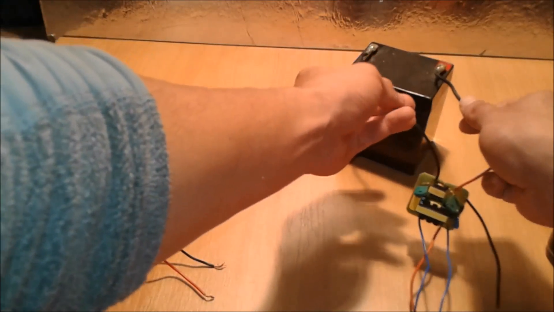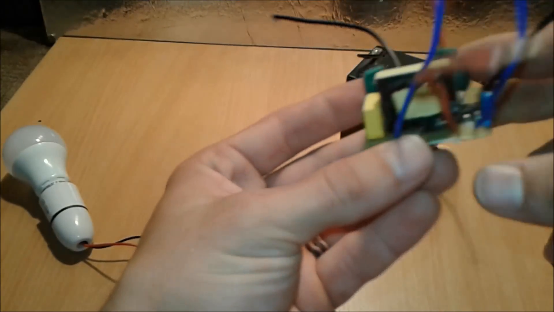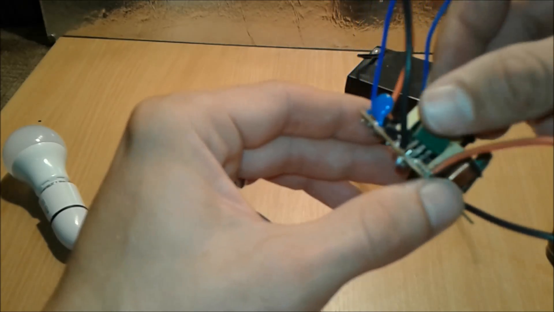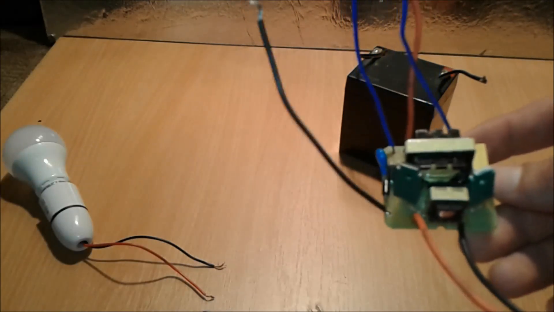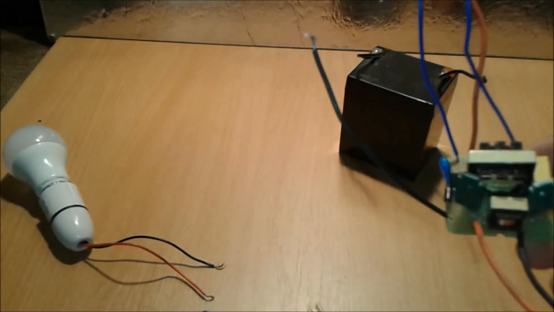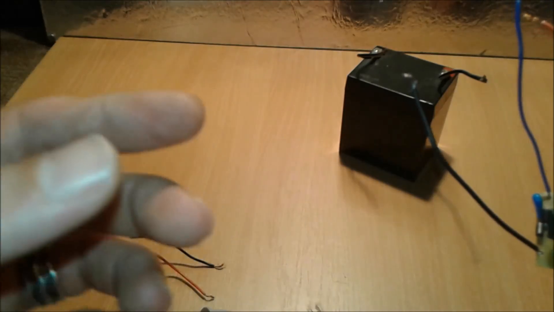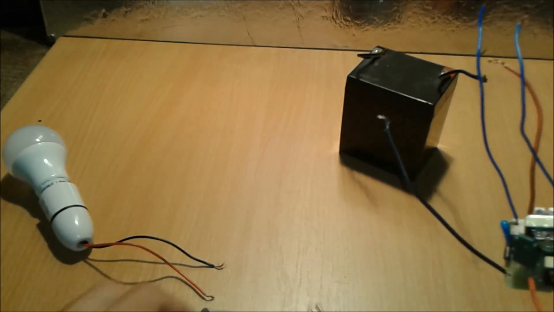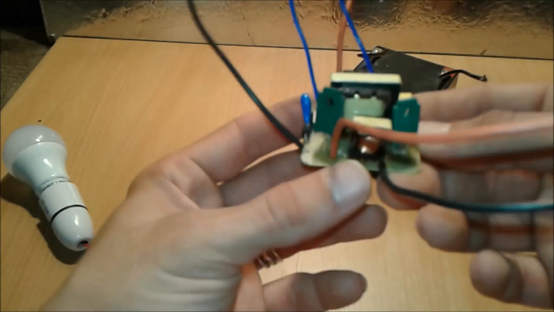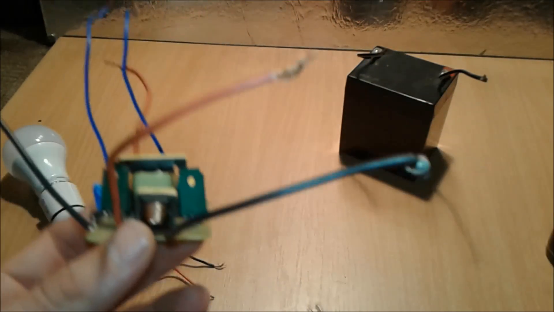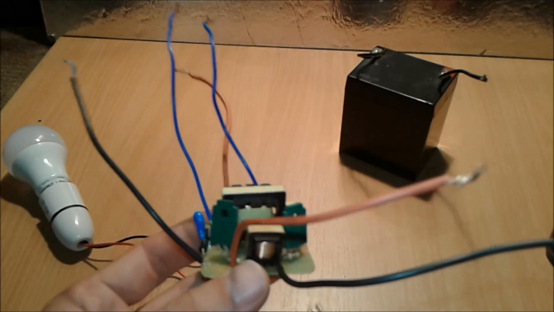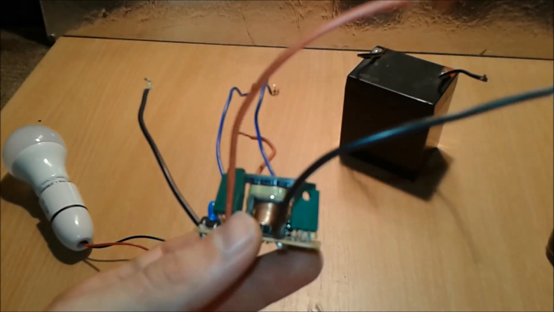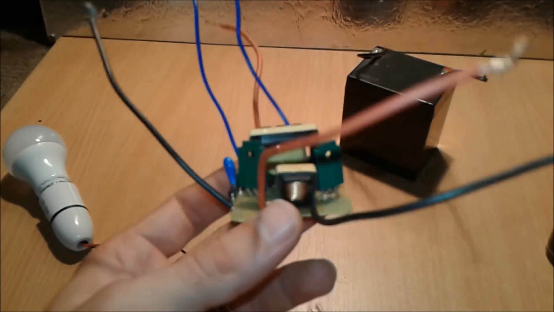So there you have it folks. I'm gonna put the links into the description below of this very interesting inverter, made in China of course but it's very cheap, doesn't get hot, not straight away. You can use this on camping, you can maybe alter it, make some stuff with it. And if you truly want to see how to make a homemade inverter, check out my other videos. I'm gonna present you all the details and stuff. In the meanwhile, it's a very neat gadget to have in your home, especially if you are electronic enthusiast like me. And till the next one, stay tuned, like, share, subscribe if you want. I think this is useful for you and we're gonna see you next time. Thanks, bye bye.